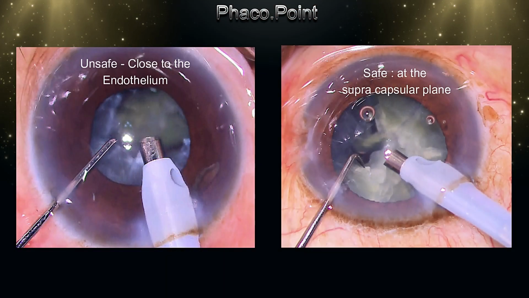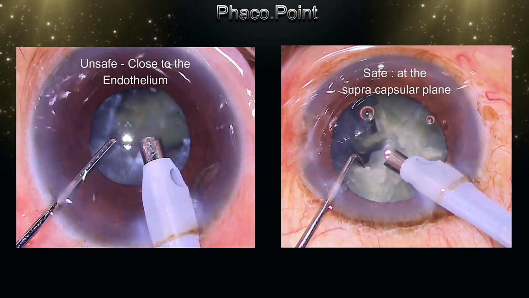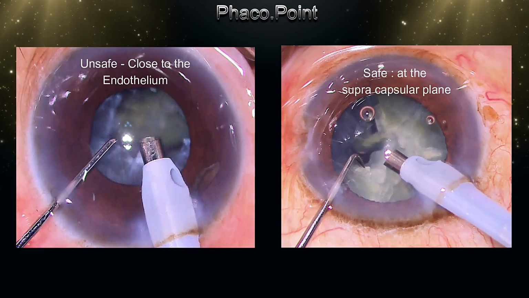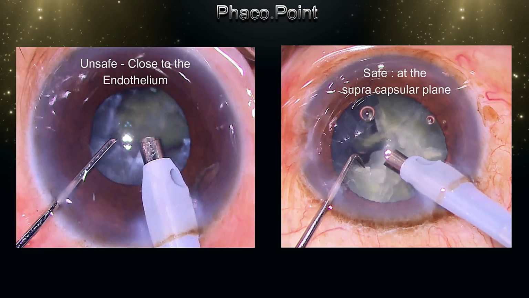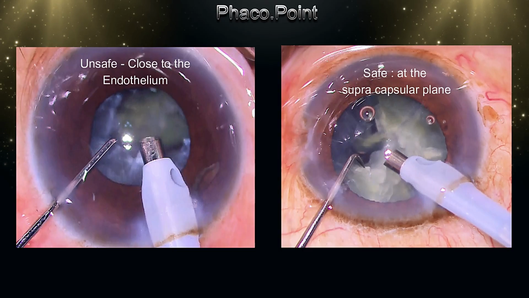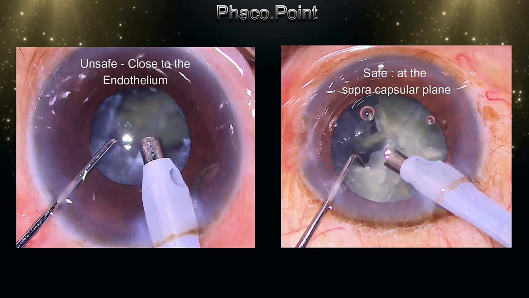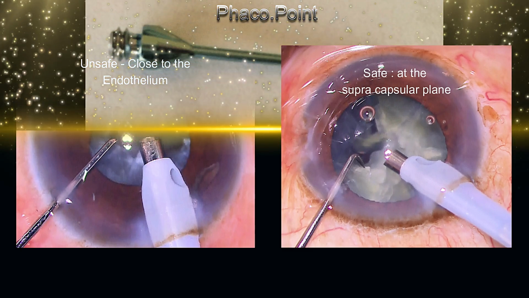Hence, simply put, visibility of the bevel of a 30-degree phaco tip gives us an indirect measurement of the depth in which the fragment emulsification is taking place, and could guide us towards safe emulsification by helping us to gauge the depth at which the phaco procedure is being conducted.